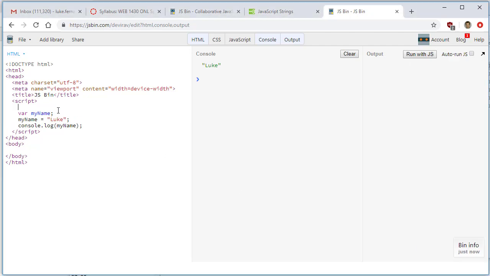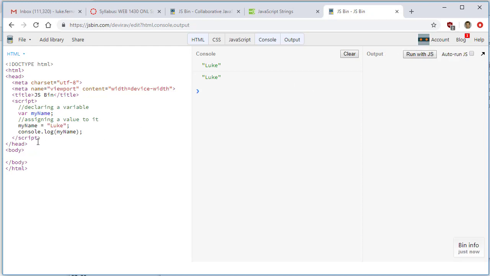So another thing we might want to do here is, of course, add a comment. Declaring a variable, and then assigning a value to it. And let's just verify that it's working.